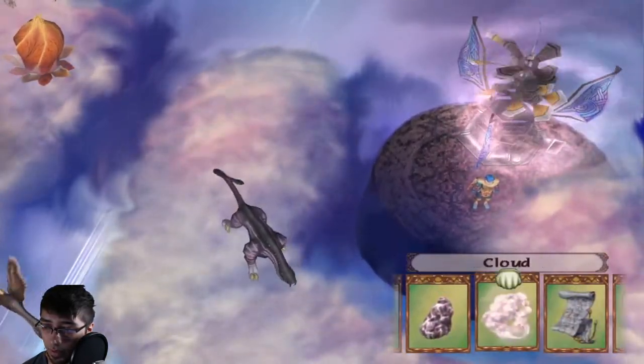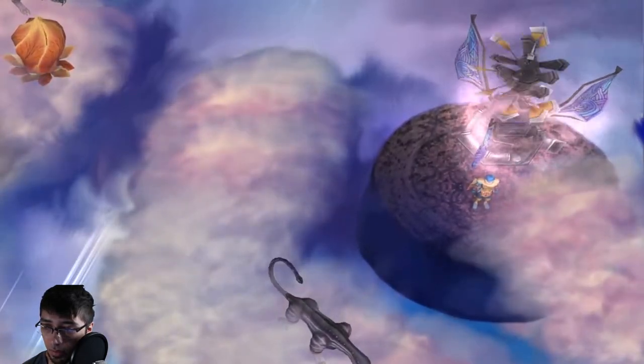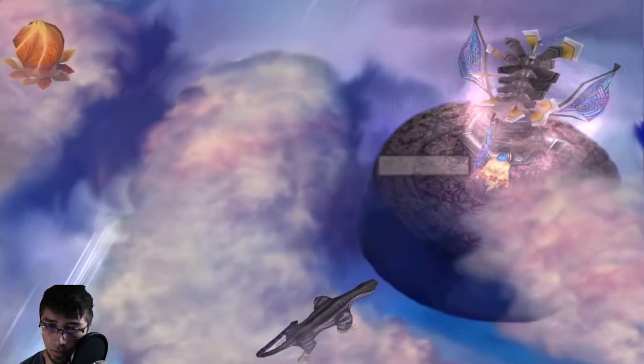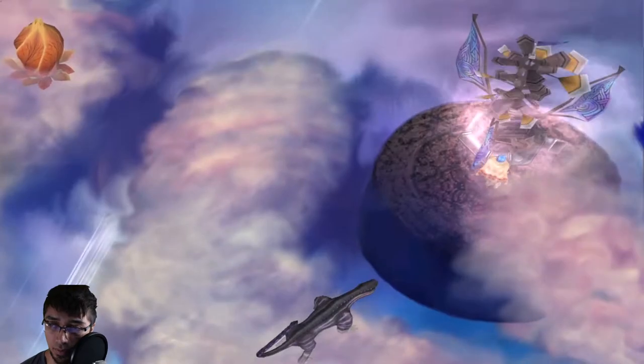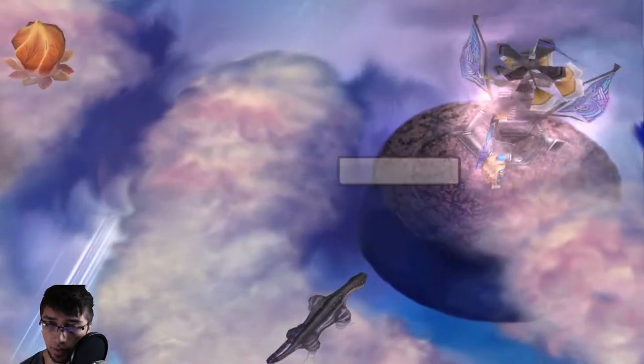Pressed flour, rock salt. Do I really need this freaking pebble? I mean, come on. How do you get rid of it? Get rid of the pebble. I don't know if I'm gonna need that. Hopefully I didn't need that. Because I think I need more than one cloud here. Otherwise I'm gonna have to come back to this machine and I don't want to have to double back. No, I don't need three. I do not need three.